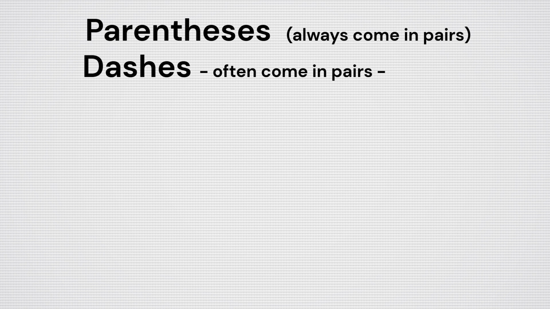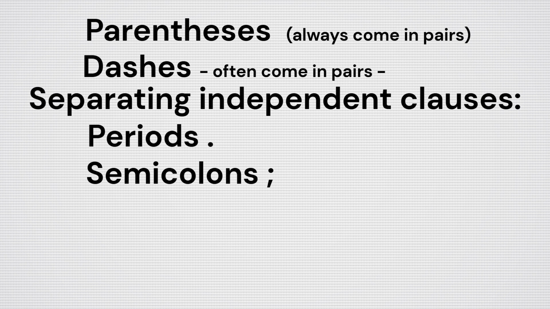We're going to talk about our other more commonly seen rules. Independent clauses are separated by either periods or semicolons, which is kind of like a colon with a comma at the bottom. So you're going to take 2 complete sentences. That's what an independent clause is: a sentence that, if you put a period in the middle, you could have one sentence stand alone and the other sentence stand alone, and it wouldn't sound strange.